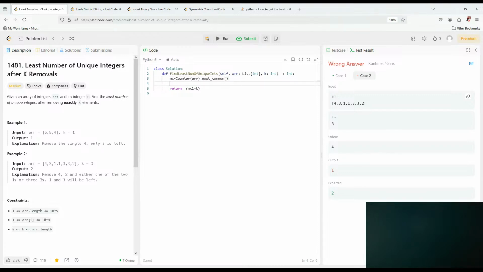MC, and what we can do, we can reverse. So we can say for element in most common, we will be reversing most common from back. For that we have to sort by frequency.